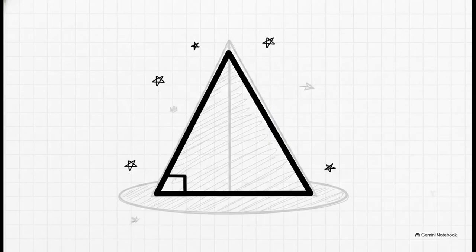And because it's a right triangle, we get to use our old friend, the Pythagorean theorem. You all know a squared plus b squared equals c squared. Well, in our cone, the legs of the triangle are the radius r and the altitude h. The hypotenuse is the slant height L, so the equation adapts perfectly to r squared plus h squared equals L squared. If you're missing the slant height, you just use the radius and altitude to calculate it first. Then, and only then, are you ready to solve for your surface area.